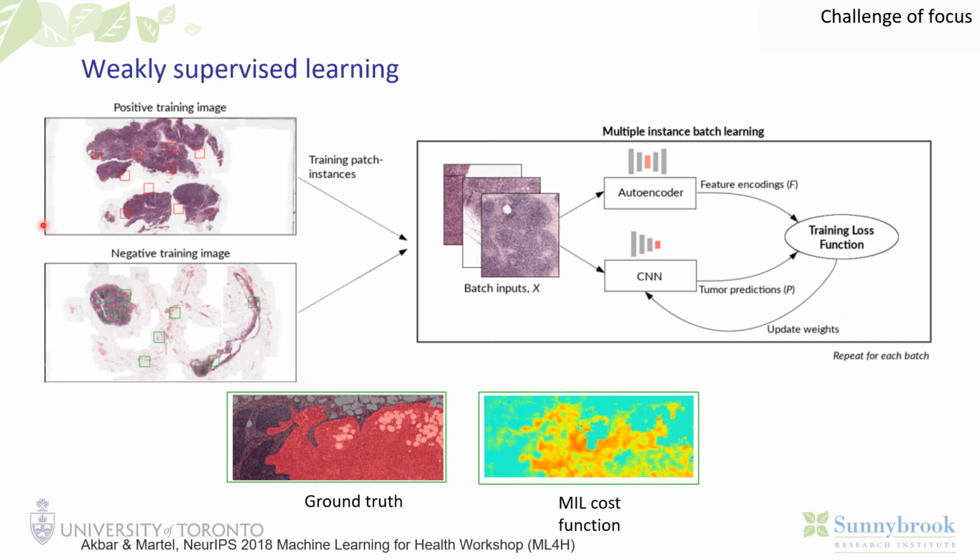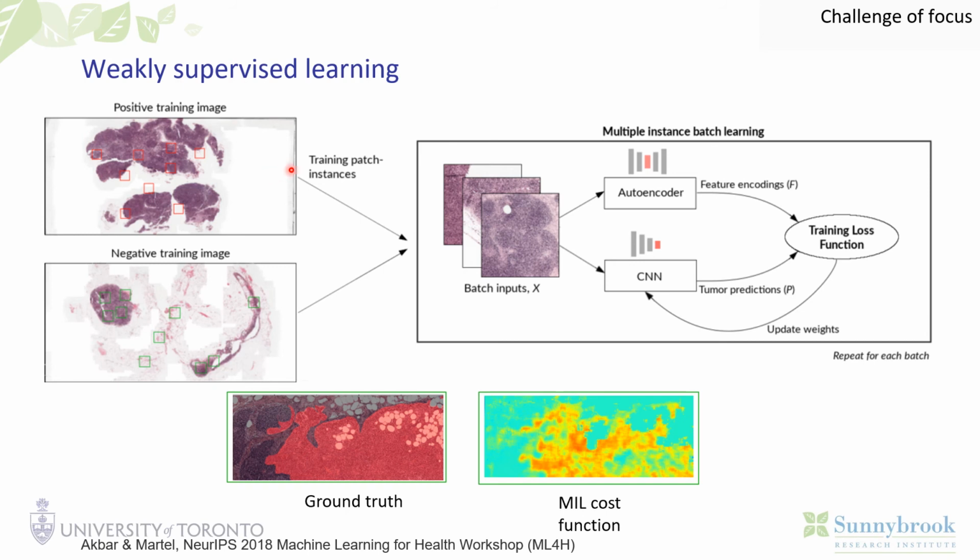So the task here is from the Chameleon dataset. This is a lymph node from a breast cancer patient. Some of the slides contain cancer and some of the slides don't contain cancer. So the question is, just knowing that, can we actually train a segmentation algorithm to find the cancer and localize it? Now the problem we have is that we can't feed all of the patches in one of these slides through a single batch.